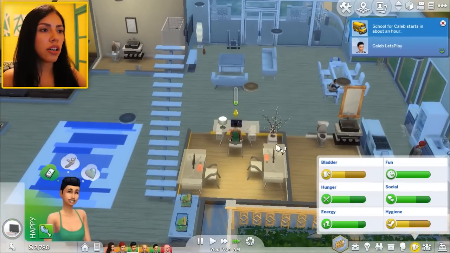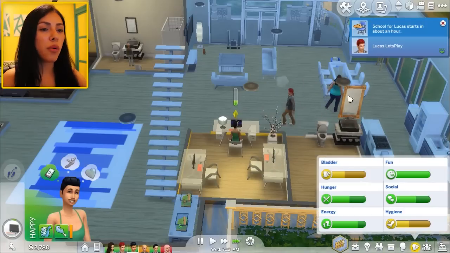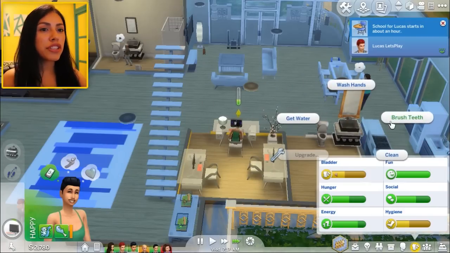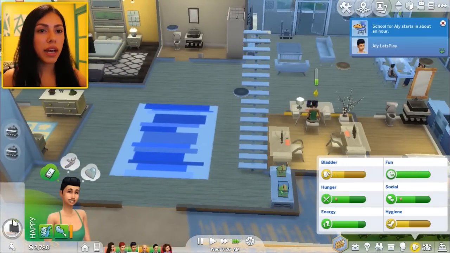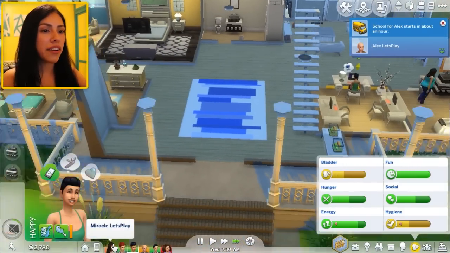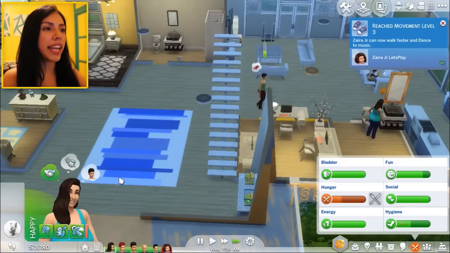Yeah? Oh, she has hygiene problems. All right, how about you go brush your teeth or something? Go wash your hands. Brush your teeth. Uh-oh. They start school in an hour. This isn't good. I'm not going to be able to have enough time to get them ready. I have failed my children once again. I keep doing this all the time.